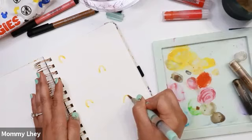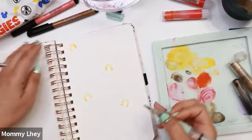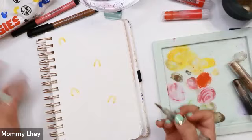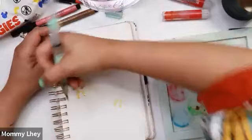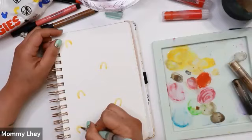And when you're doing this, sometimes I know it's very restricting. If you're using a 9x12, it's big, but don't make your hands feel like you have to move around. Move your paper around, because that's the easiest thing for me. I don't have to battle what doesn't feel natural. So move your paper around so it will be easier for you.